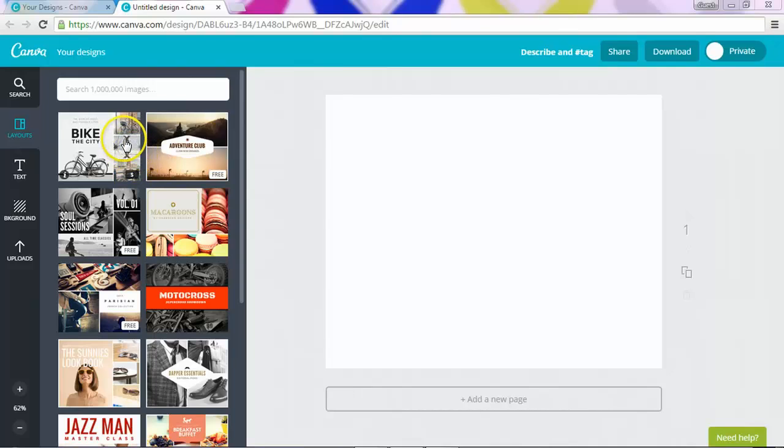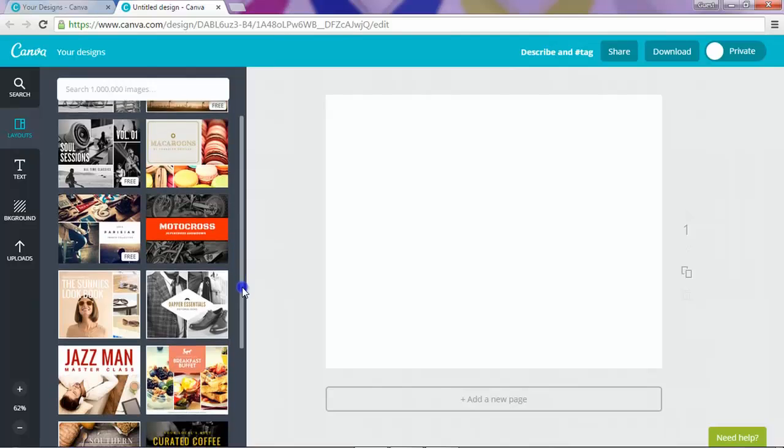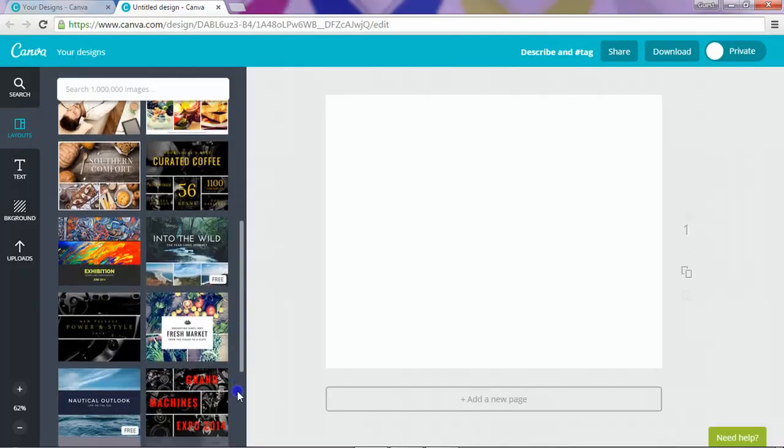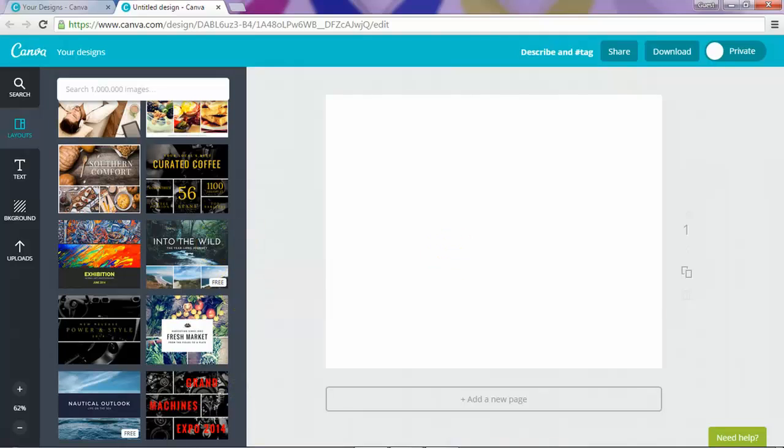Again, you have your different items that are free, that are paid, and you may find one that says paid. And if you have one that you really like, you can replace the image with a free image. So just because you find a design that may be a premium design doesn't mean you can't work around it.